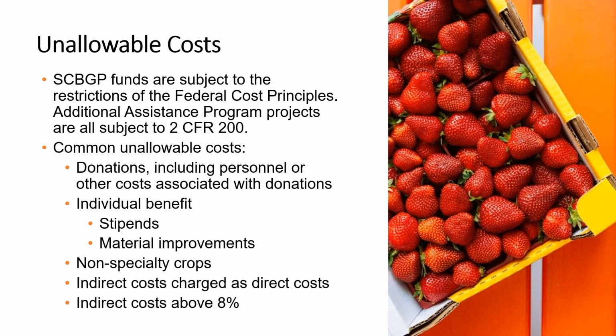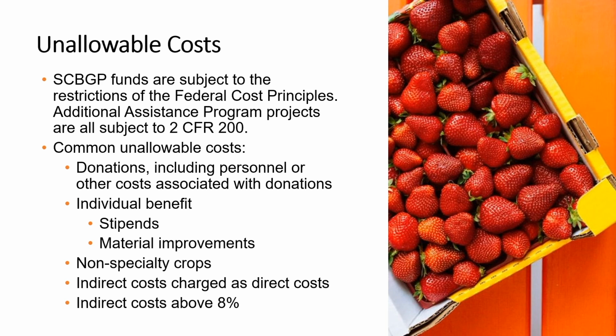Note that participant stipends are allowed, but they must be reasonable and justified. Generally, smaller stipends that offset the costs of attending a training or other educational event, such as transportation costs, are allowed. Larger stipends may be allowed if it can be demonstrated that participants are meaningfully contributing to the success of the grant project. For example, stipends for speakers or trainers are generally allowed for a reasonable cost. Stipends that serve an incentive purpose, that is, stipends that are designed to encourage participants to take part in an educational or training event or series, are generally not allowed.